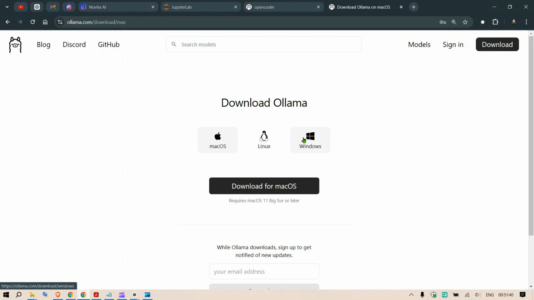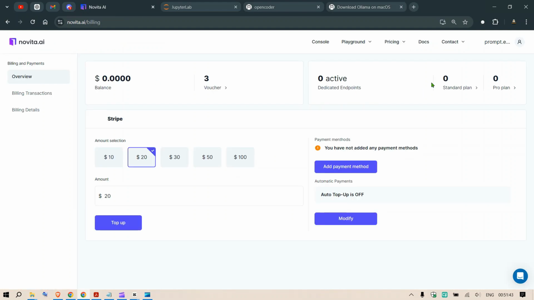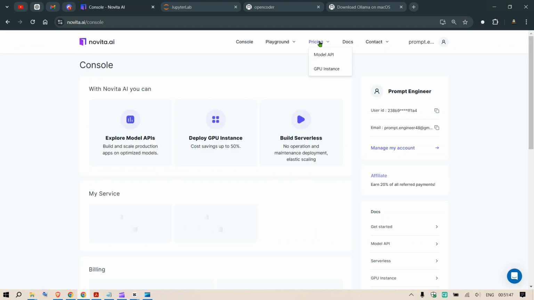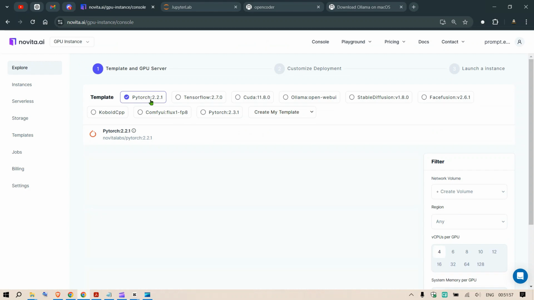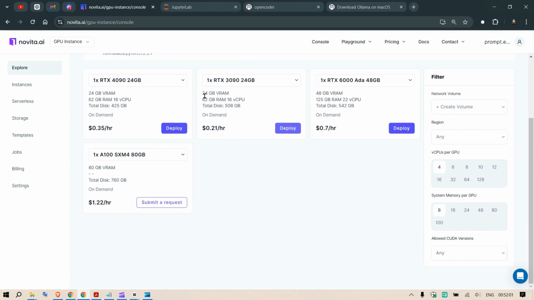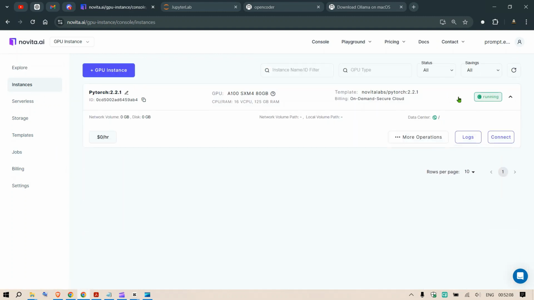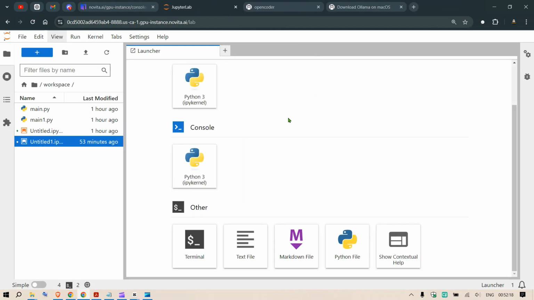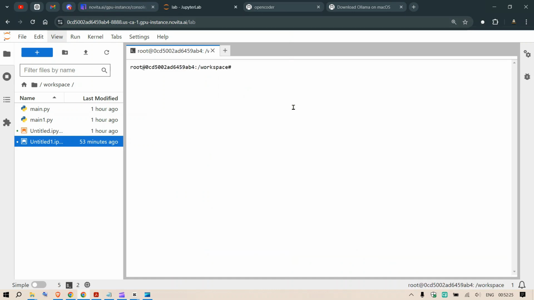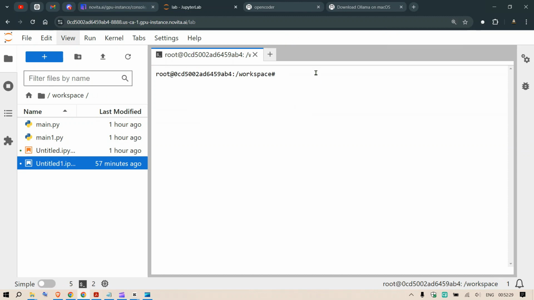I'm going to show you on a cloud GPU service from Novita AI. If we go to Novita AI, I have a link. You can go through the link and sign up. They have some of the cheapest GPU instances, so I can go to deploy GPU instance here, and once I select my template, you can deploy any of the models here. I have an A100 already running, so this is the instance, and I can connect to it using JupyterLab. This will open up JupyterLab, which looks something like this, and now I am ready to install the large language model. So in this video, I'm going to demonstrate how to install Ollama using Linux.